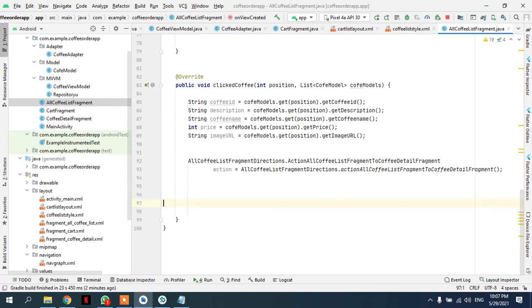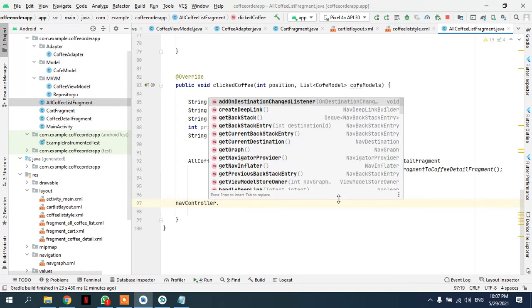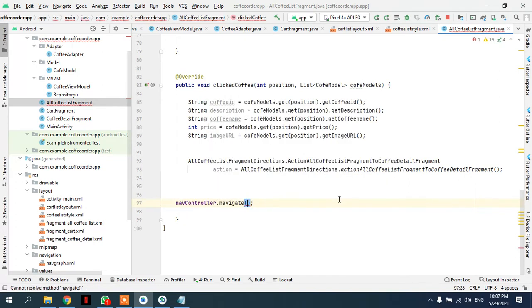Okay, so now nav controller is equal to navigate and action. We don't need to put our ID and the layout of the fragment where we're going. We just have to put this because this action knows that we have to go to the detail fragment.